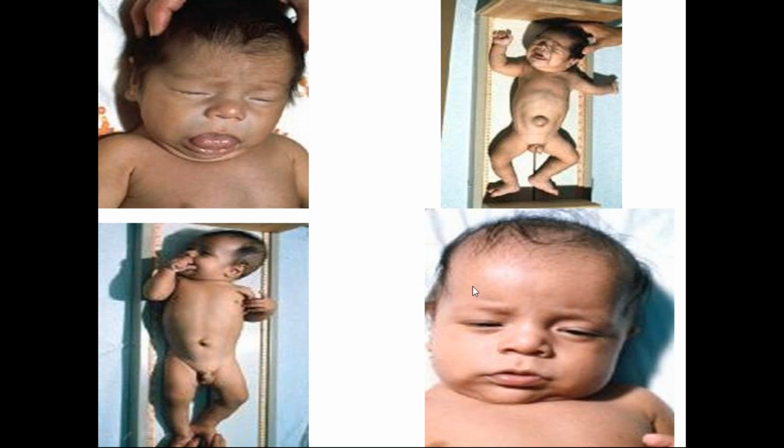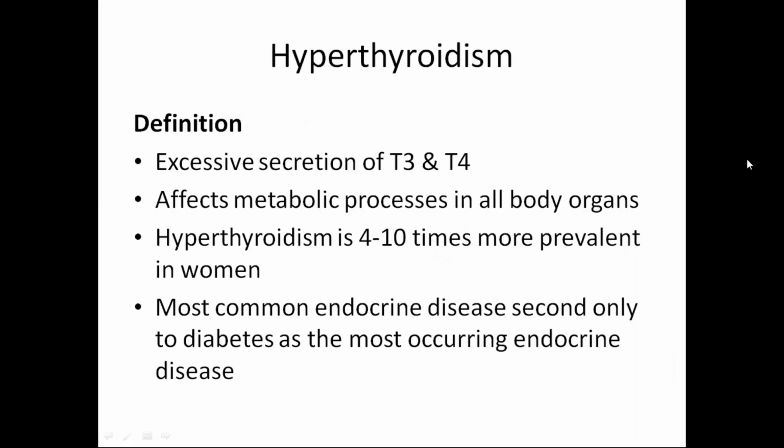And now this is the close-up of the face. Just see the difference between these two. It's the same baby. I'm not doing Photoshop or anything. See the newborn's face, and now see the coarseness of the face of hypothyroidism. This is after supplementation. This is what timely management can make. This is the effect of it.